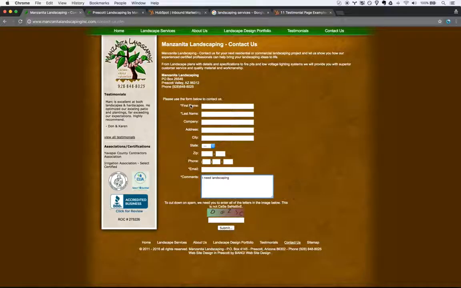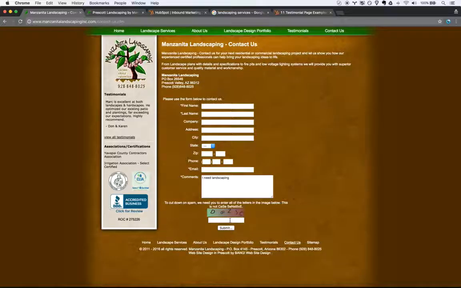So to redo this form, real simply, have a name field, have an email field, and have a phone field. And that's it. Those three. It's really efficient. It makes this process a lot easier, and the number of submissions will go way up on that very small fix. So that's it.